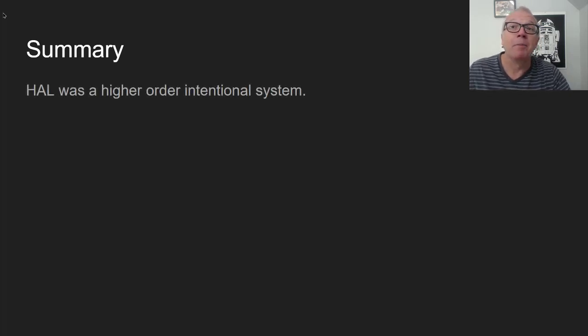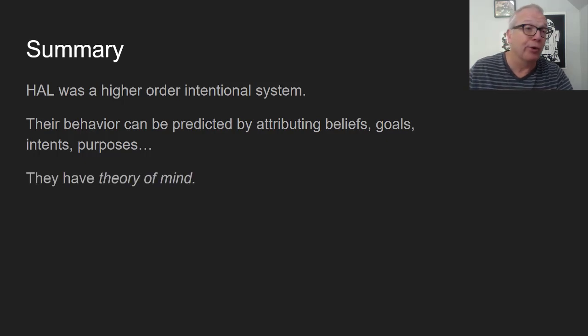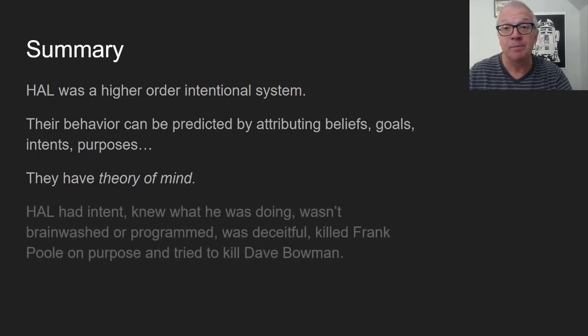Okay, so HAL pretty clearly was a higher order intentional system in the technical sense that Dennett means, and the behavior of those things can be predicted by attributing beliefs, goals, intents, and purposes to them. And furthermore, a higher order system has this theory of mind, so it has metacognition about its own states and about the mental states of others.